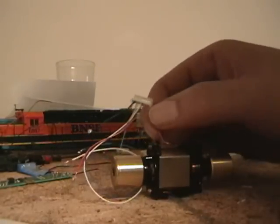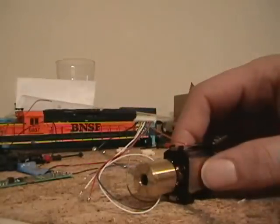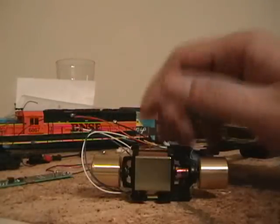Now we have grey and orange connected to both sides of the motor. In order to bench test this and make sure it is good, you want to add the chip — but make sure the wires are cool first. You don't want to fry the chip by heating up the wires and then connecting the chip, because then you are out of a chip. Plug it in — you don't need to go all the way in since you are just going to pull it out in a moment.